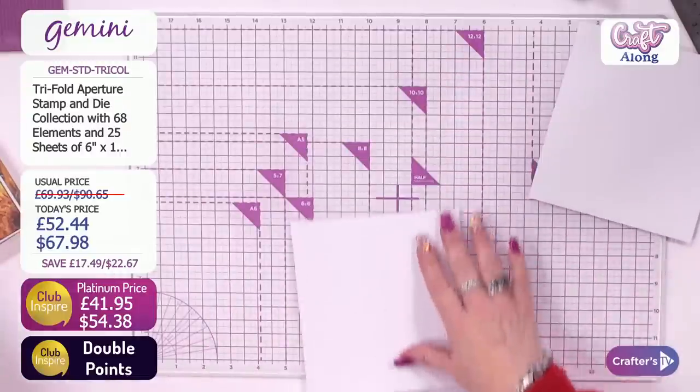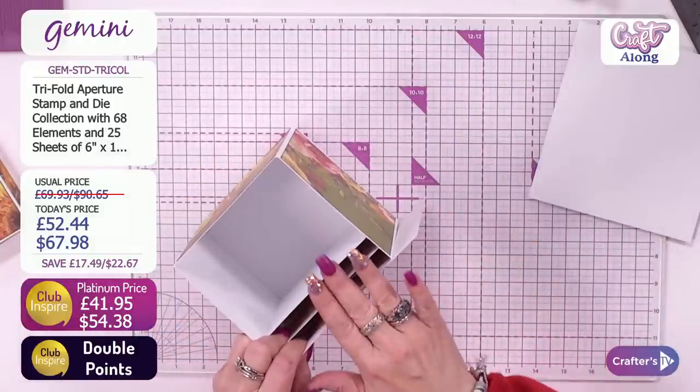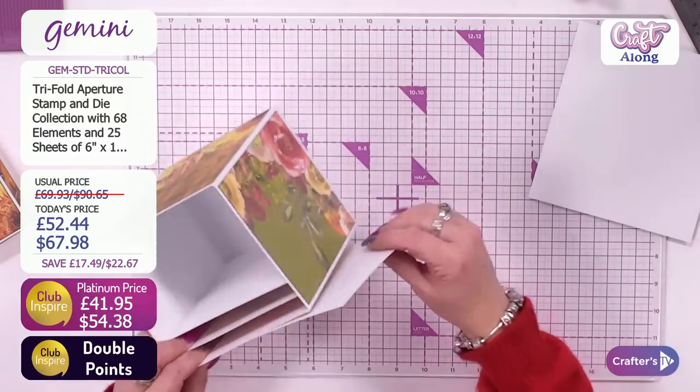And when you think about your box panels and where it will fit, it'll just fit in really nice and neatly. It won't interfere with your box top, so it's good because it's not going right to the very top of your box, but it's just the right nice size, and it'll still create that lovely aperture feel inside.